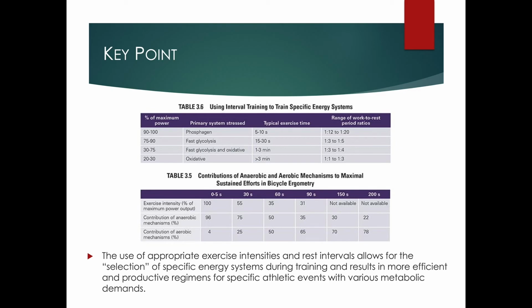It also shows the work to rest ratios. If you're doing high intensity sprints, you want to give yourself a little more time to rest so everything gets replenished. If you're doing repeated work, you want to be able to keep working at the same level, so that's why rests are beneficial at times. It says the use of appropriate exercise intensities and rest intervals allows for a selection of specific energy systems during training and results in more efficient and productive regimens for specific athletic events with various metabolic demands.